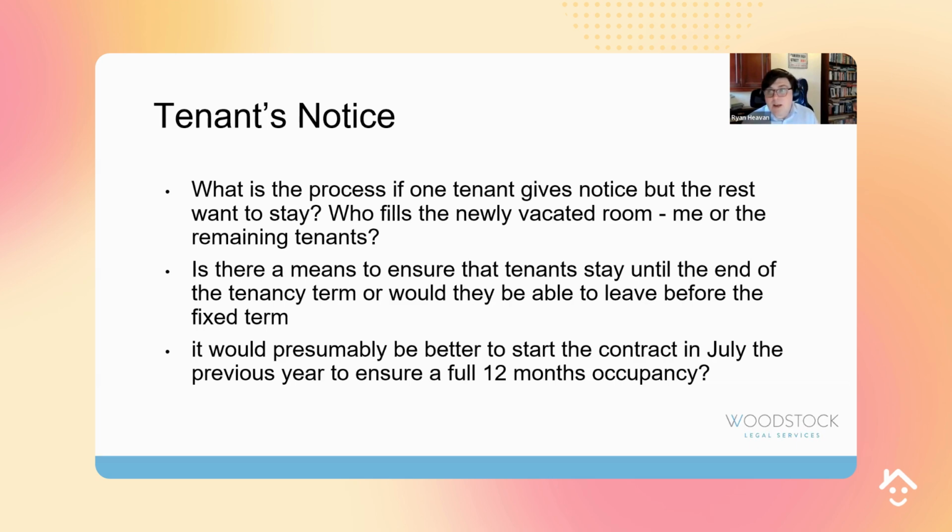This might be a scenario where you just create a new agreement. So with the three remaining tenants, just create a new agreement with them. And if everyone's happy, that can just exist as a new agreement. The clock would reset for the purposes of your ground one and ground 1A.